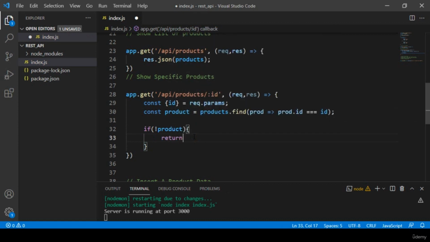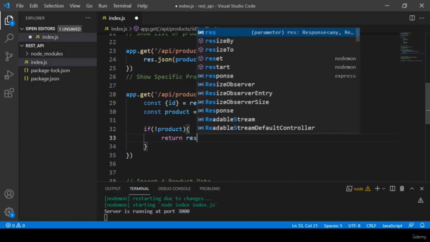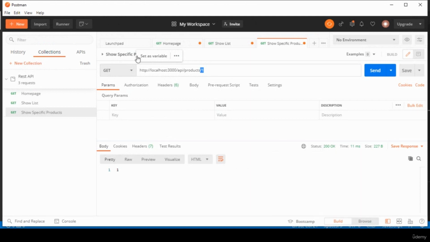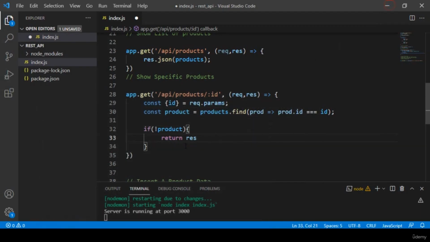I want to return, you can pass on the response, that is a response area. If it does not get perfect data, then it should display a 404 message, right? The 404 message means that is our status. You can see when everything works successfully, by default it displays a status of 200. Rather than that, when it does not match, I want to change that status to 404. If you want to do that in the response area, you can pass it. That will be the response and then status, and in the status I pass 404. Okay, I simply pass it.